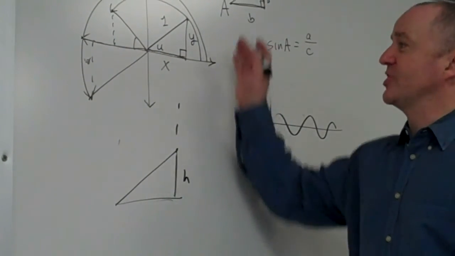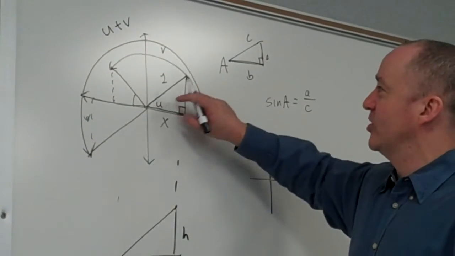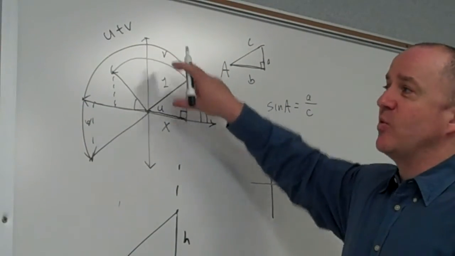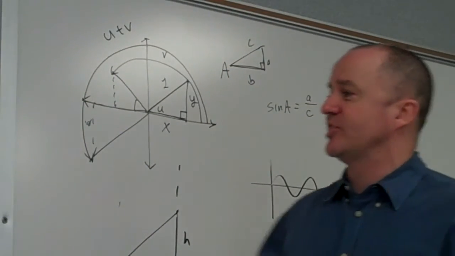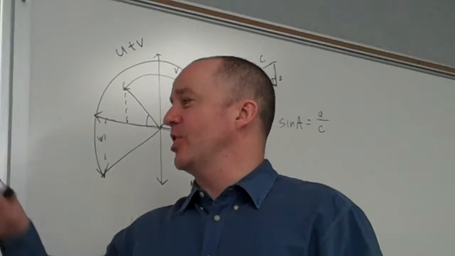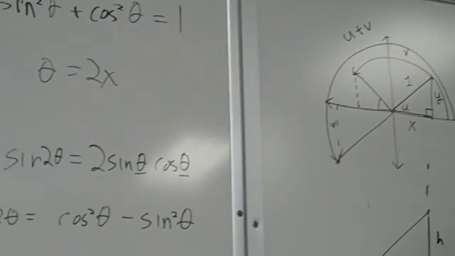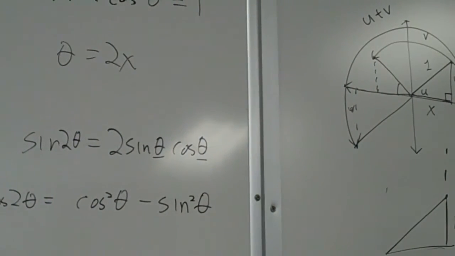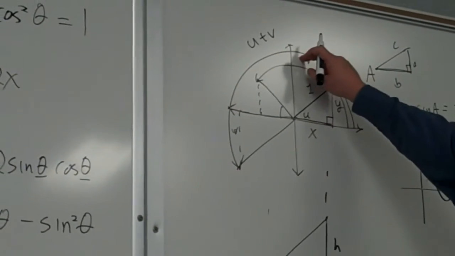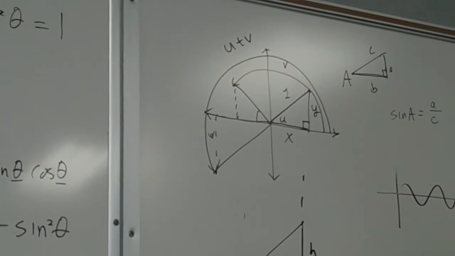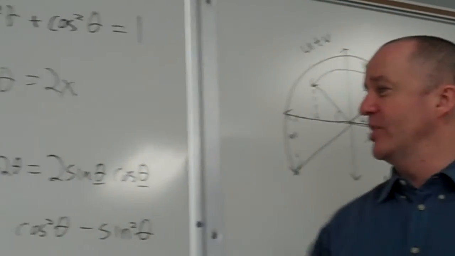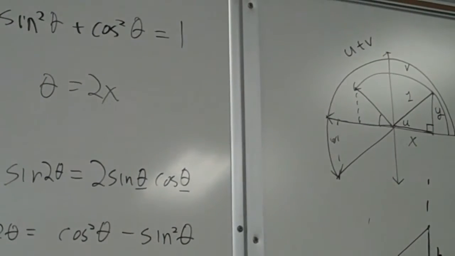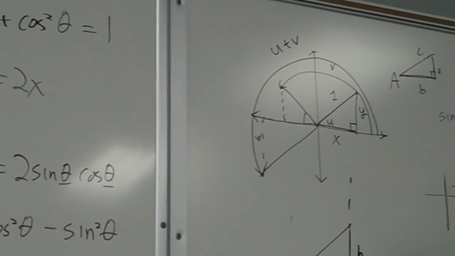The problem is we start spinning it and we start adding these angles like u and v. So that's why when we do cosine of u plus v or sine of 2 theta, these sines and cosines seem to magically appear. And I could do the proof of where they come from, but it's long and a lot of algebra and it's not very intuitive. So all I can say is we're spinning around a circle, and when I add u and v, certain things happen. When I double theta, certain other things happen. And we're using those to be clever.